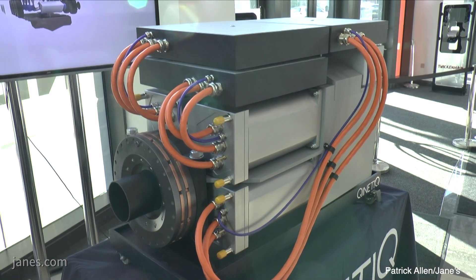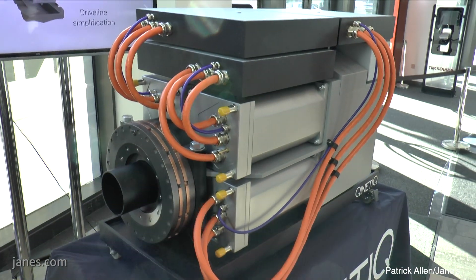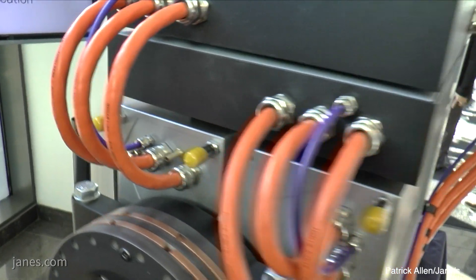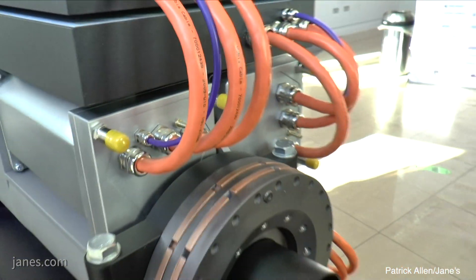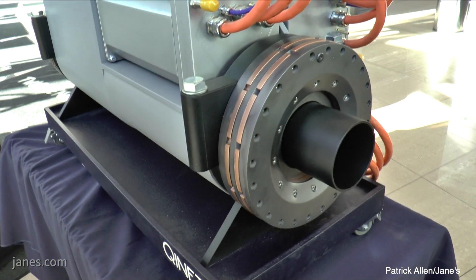The larger vehicle types of transmission work out at about 500 pounds a kilowatt output power which is comparable to a conventional transmission. By looking at what is available from the automotive world we've come up with our new design for a 15 tonne vehicle which is about half that price per kilowatt.